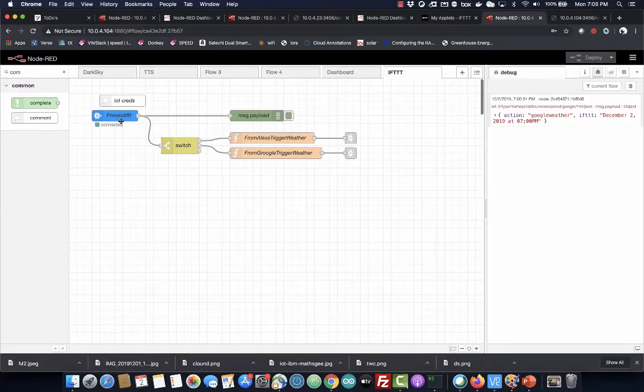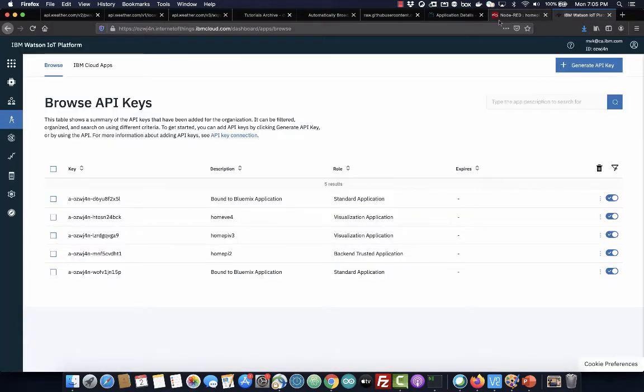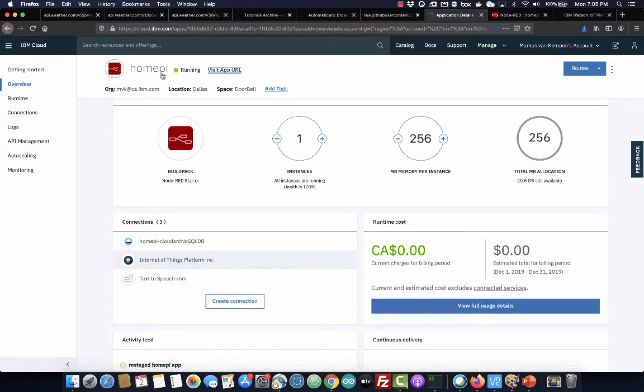So you need to create in the IoT platform an application key and token. So hopefully you have this set up where you have a Node-RED instance in the cloud. You have connected the IoT platform and the speech-to-text instance.